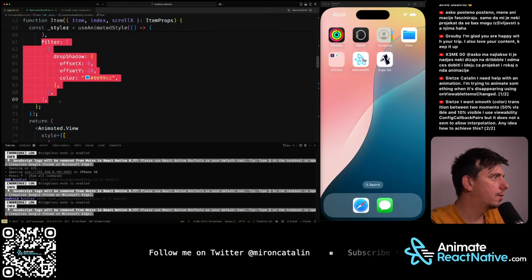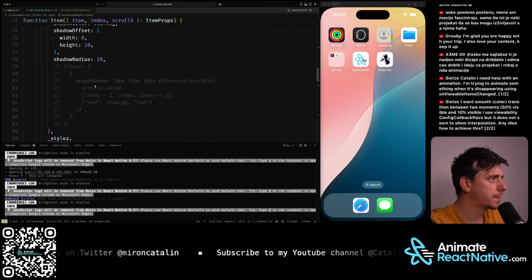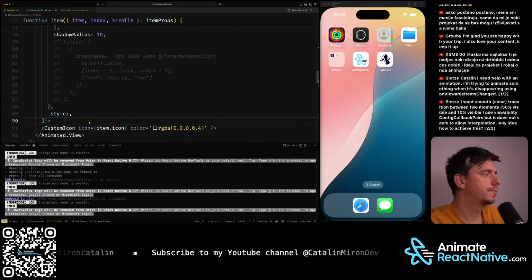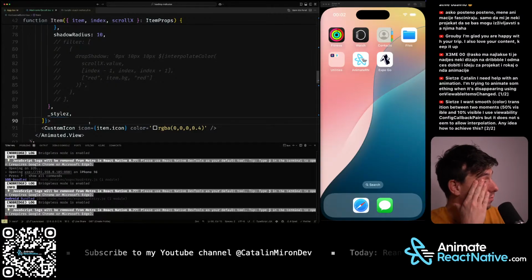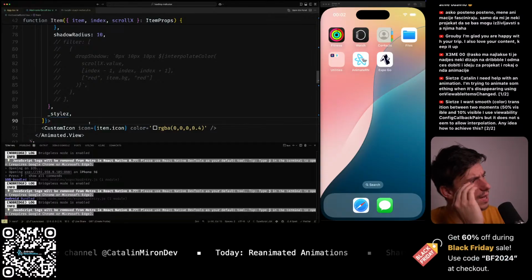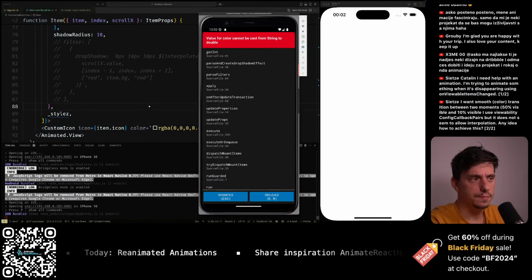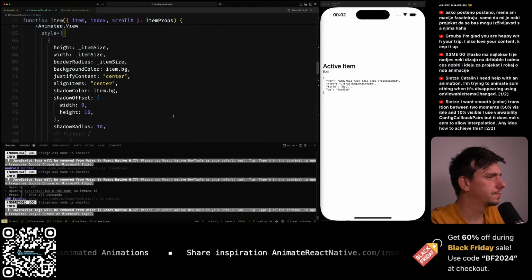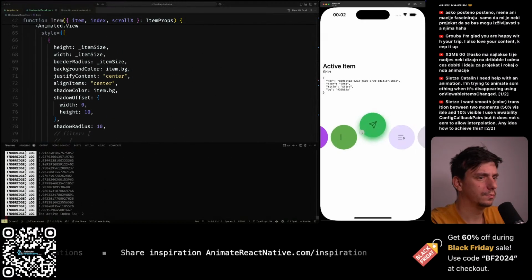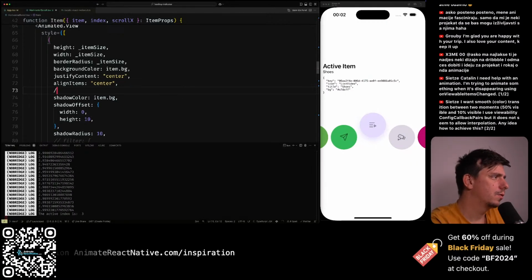Anyway, so yeah, we cannot do the shadow as it is, but what we can do, we need to clone the element, you know. No, I'll not do that. Much hassle. We can't.